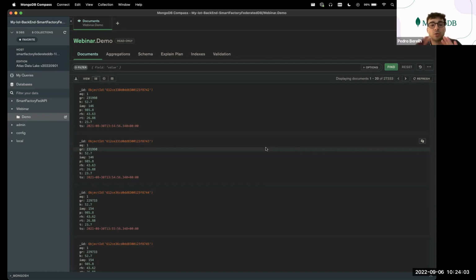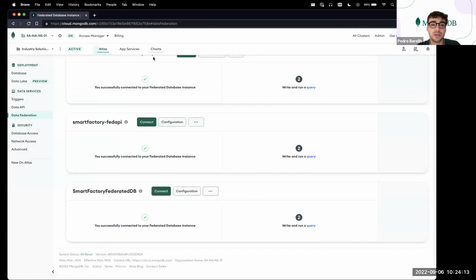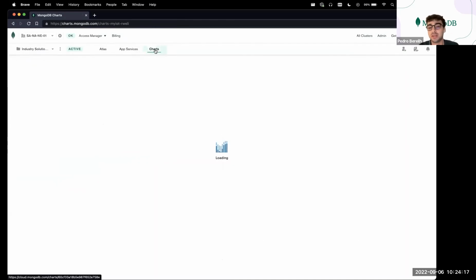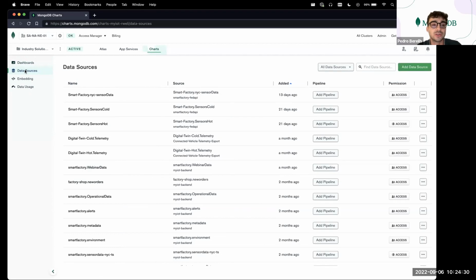So actually, we can not only view this data in one collection, but we can integrate this collection into Charts. So I'm gonna just hop back into Atlas and show you how easy it is. We can see that we have the option to go to Charts. And as we already know, Charts is basically a BI tool already built into Atlas. So it's really easy to grab a MongoDB instance, add it as a data source, and create some data visualization charts. So first things first, we have to add the new data source we just created.